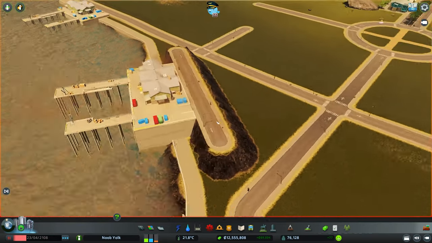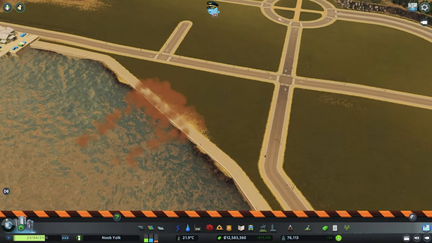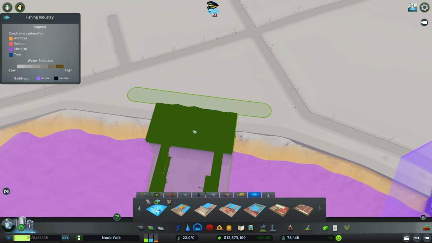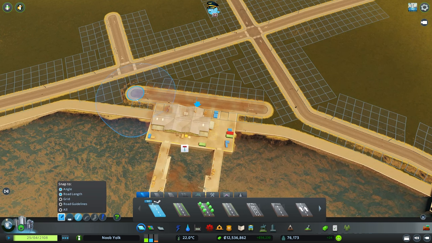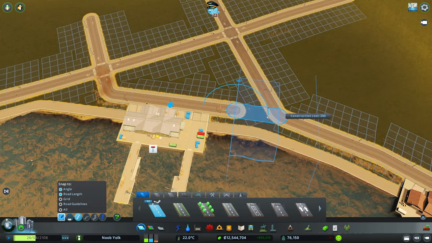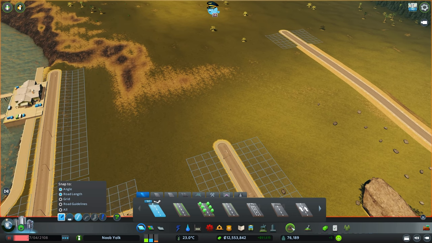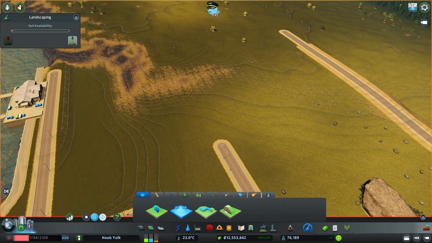What the hell? No, that's not what we want to happen. Let's try that again. Let's go for fishing, shellfish harbour. And then there should be good, I think. And hopefully that's an easier connection to make. Yeah, I'm more happy with that now. That's okay. So we're also going to place a unique building today, like I mentioned, but we'll come to that in a bit.